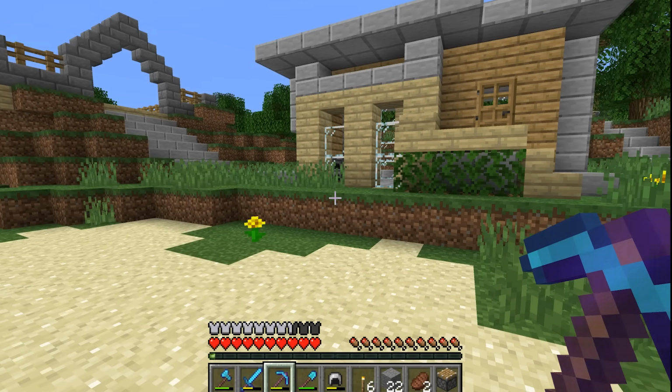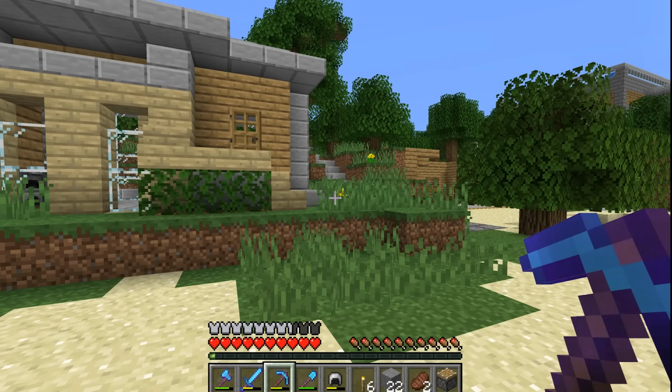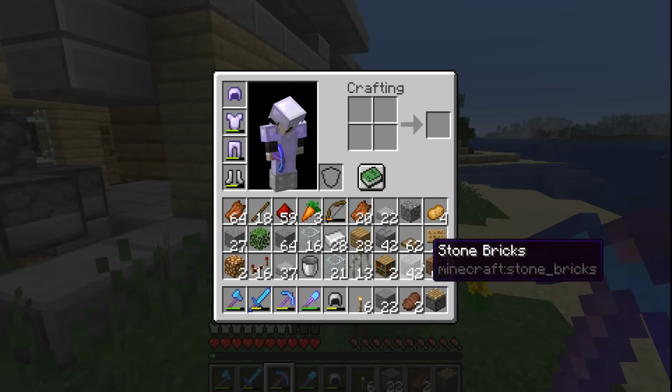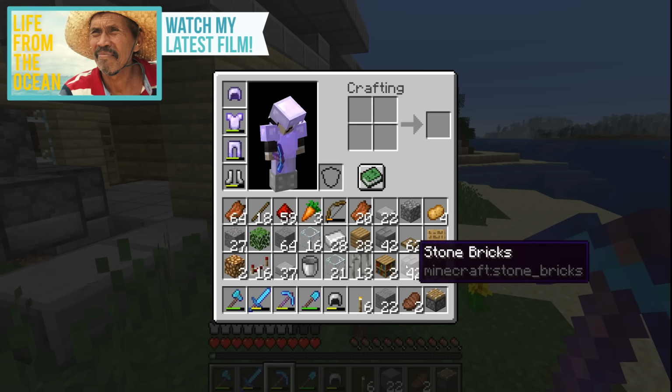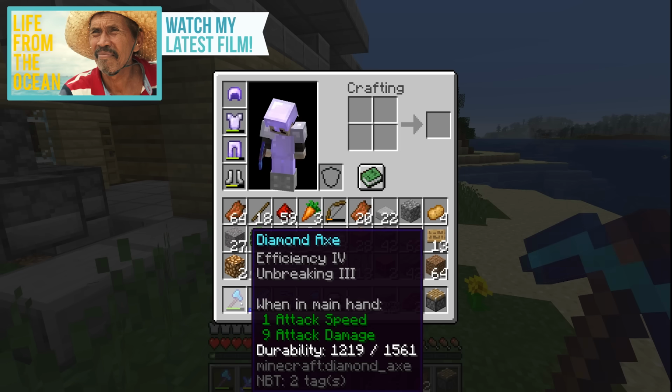And now, I guess we're just going to take a look around and see exactly what I did back in 2013, over 5 years ago now. And one thing that I can definitely confirm is that my inventory management wasn't much better back then. And I still haven't improved to this day. This is what I logged in with. I had a decent pickaxe though.